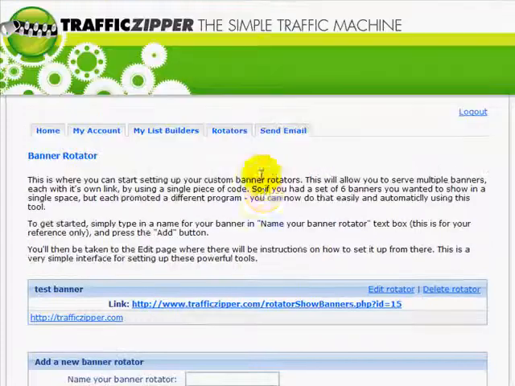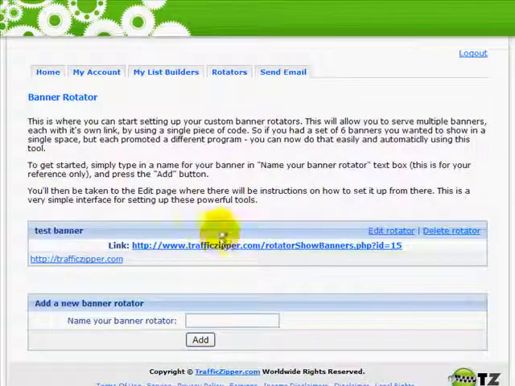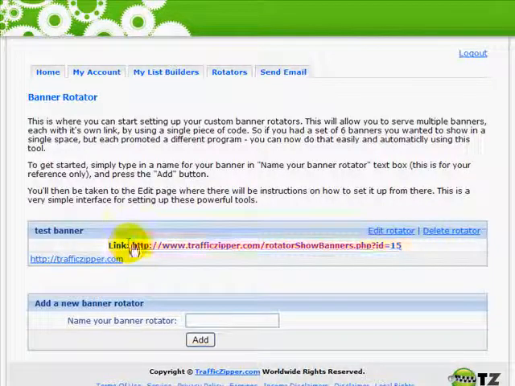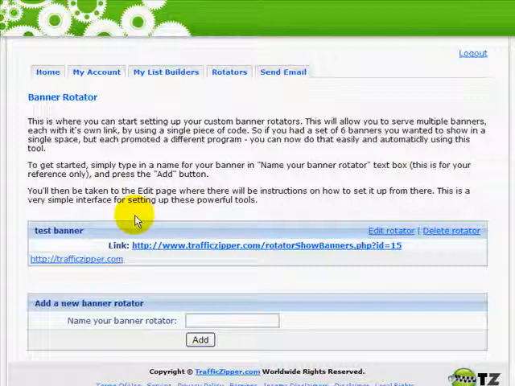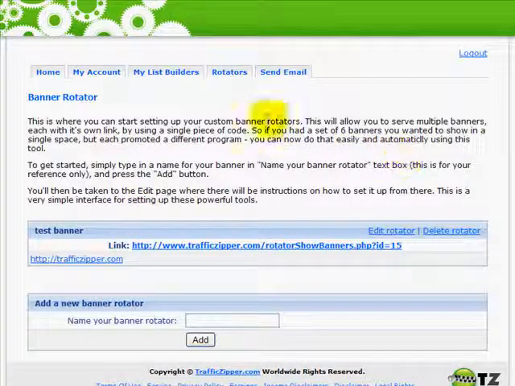The banner rotator is very similar. We're going to see some changes in this area probably before this video is released. They will actually have a HTML code snippet here that will allow you to put on your website that will rotate the banner and the link associated with that banner. So you can promote multiple banners for multiple different programs all in one ad space on your website. So very, very cool. Keep an eye out for that. Should be ready hopefully today.